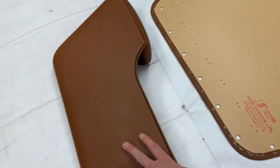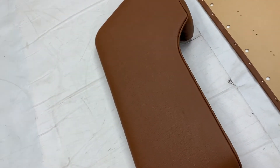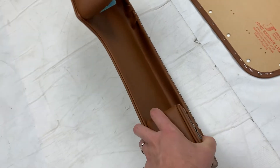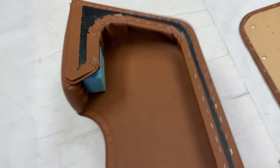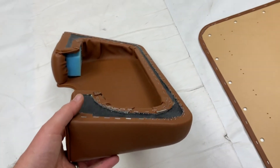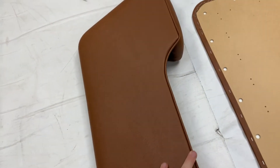The armrest pockets normally come as a sewn re-trim kit with some other loose bits for you to re-trim your originals, or for an optional extra cost we can supply you brand new moulded ones and fully trim them up for you. They're quite a beast to trim — very lightly put — so just bear that in mind, not for the faint of heart even for a professional trimmer. But we can offer help and advice and photos on the trimming process.